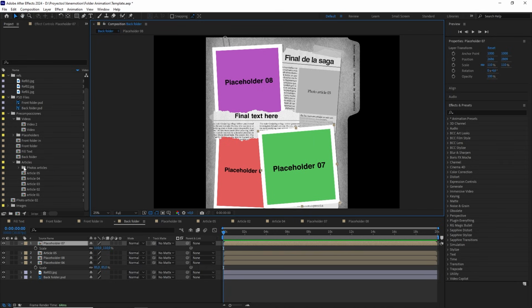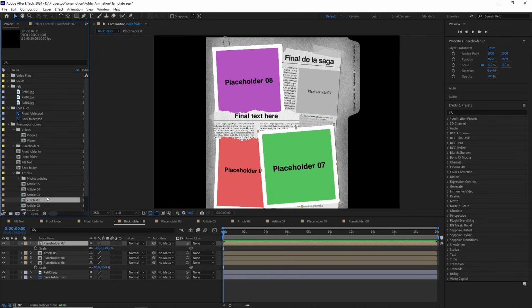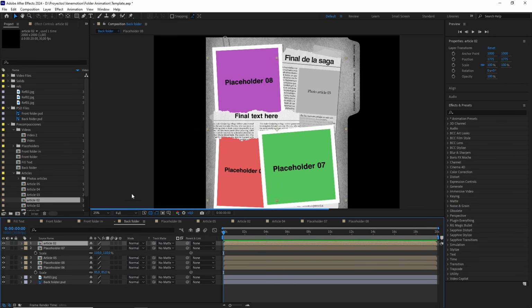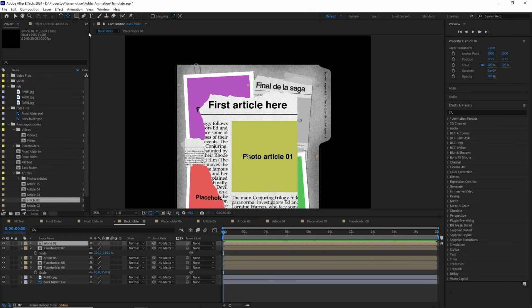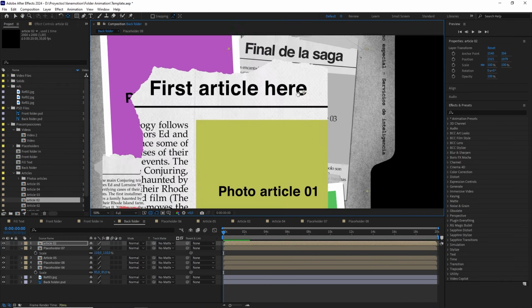So let's go to its article folder. I think it's this one, number 1. With Control D, we duplicate it and put it on top. We change the anchor point here and we'll position it there.